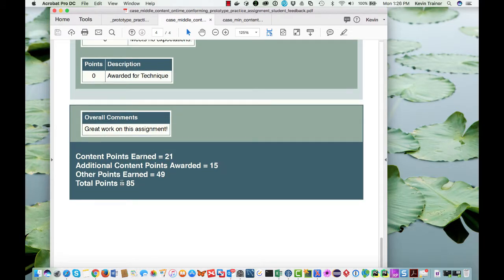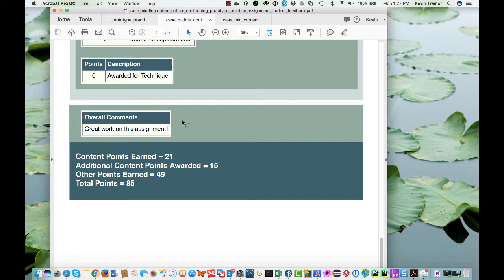So how do we add this up? So we get down to the bottom. Any particular section might have a comment block. So if we've had a comment about one particular part of what you handed in, there'll be a comment block that kind of looks like this. In this case, this is a comment block that applies to the entire assignment. So I said, great work on this assignment. Perhaps I copied that from the one where the person got 100. So this is a little maybe overly enthusiastic.